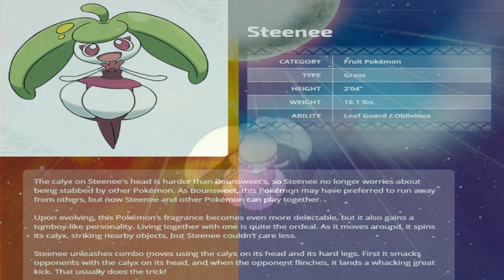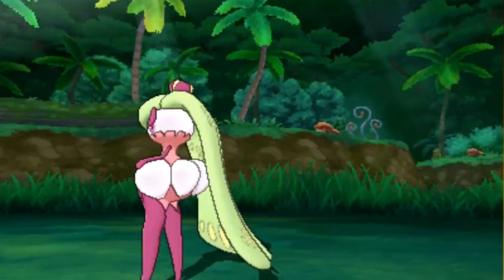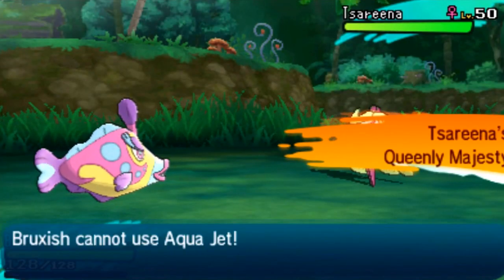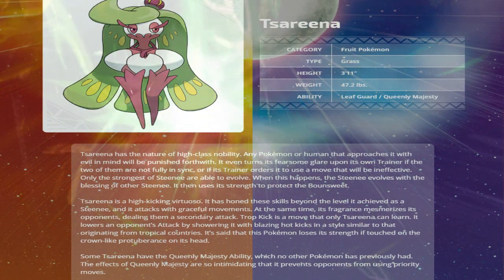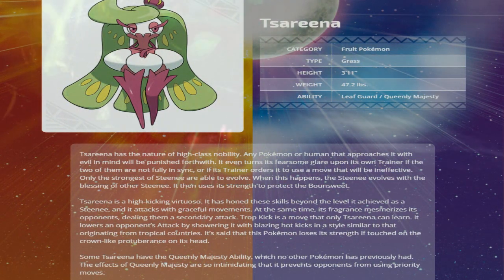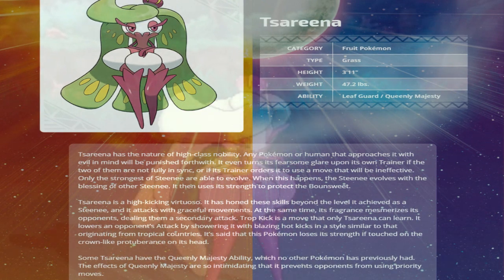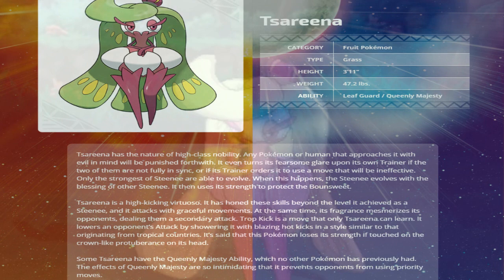I like this thing. Then Steenie evolves into Serena? I know the T is silent, so maybe it is Serena? I don't know. But it is the fruit Pokemon. It could have the ability Leaf Guard or Queenly Majesty. Serena, or whatever, has the ability of high-class nobility. Any Pokemon or human that approaches it with evil in mind will be punished. It even turns its fearsome glare upon its own trainer if the two of them are not fully in sync, or if the trainer orders it to use a move that will be ineffective.